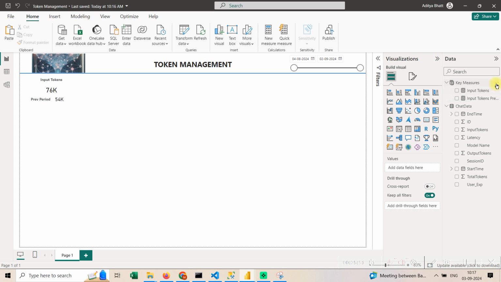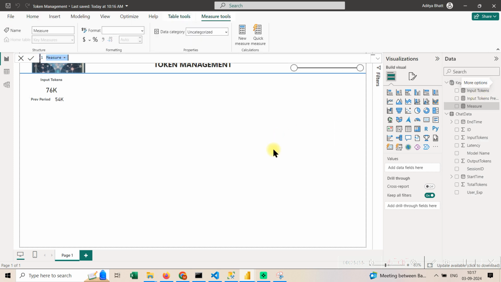So another thing we need to do is create a new measure that basically measures what is the increase, okay. So percentage change, percentage change input tokens. So what we need to do is write a divide function, okay.